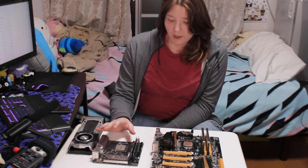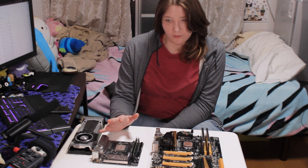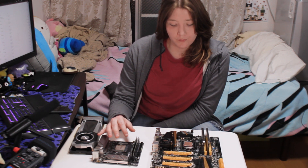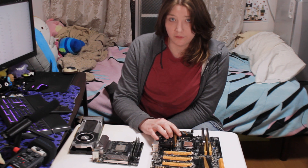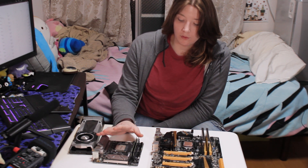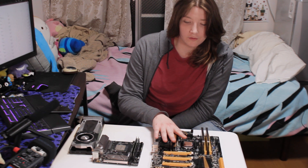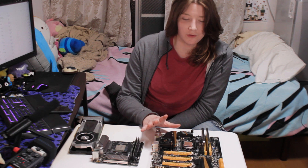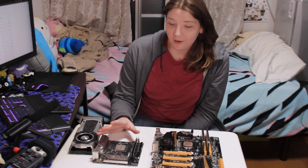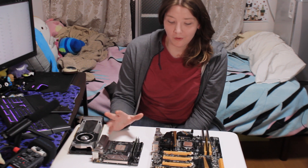I just wanted to put that out there: even though we're using a quad-core, if you go with Ryzen you can get a 6-core for nearly the same price. Ryzen is a lot easier to get more value out of. With the 4790K on Z87, you can't go any higher. It would be better up front to just get a Ryzen — unless you can get the 4790K dirt cheap, like $150 to $200. Otherwise it just makes more sense to go with Ryzen, where adding or subtracting $10 gets you a 6-core CPU.